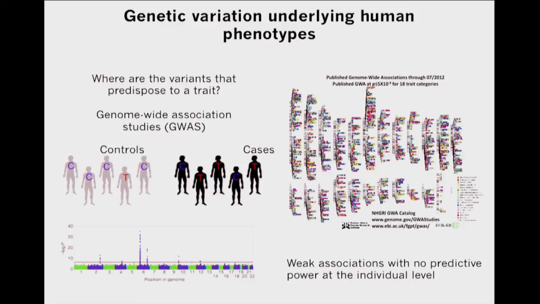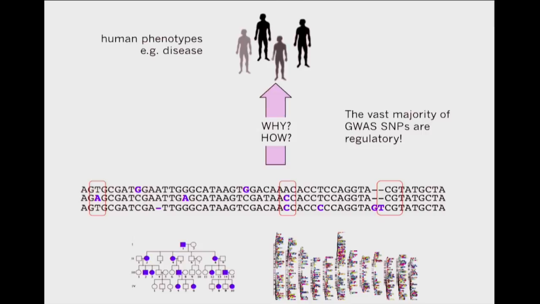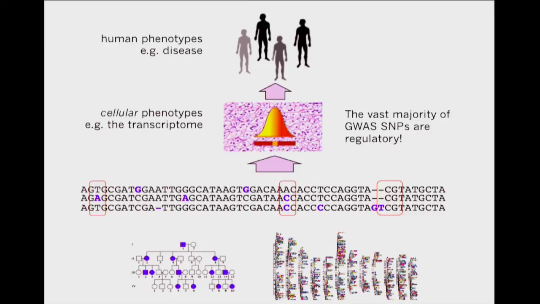We can still use this data very efficiently to understand the biology of these different diseases. So the idea is that we have these catalogs, and the same actually applies to some Mendelian diseases, where we know that some genetic variants associate to high-level phenotypes such as disease. If we can figure out what happens in between, that can really give us a lot of information about the biology of the disease. What are the causal biological mechanisms that, when perturbed, somehow lead to increased disease risk? One of the main approaches to do this has been to study cellular phenotypes, such as the transcriptome, the total pool of RNAs in human cells. The idea is that if we can understand how genetic variants affect cellular phenotypes, that helps us bridge the gap to high-level phenotypes and really learn about the biology of the disease, because essentially we want to develop interventions, new drugs, and other kinds of treatments for disease.